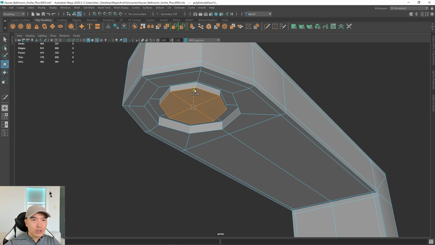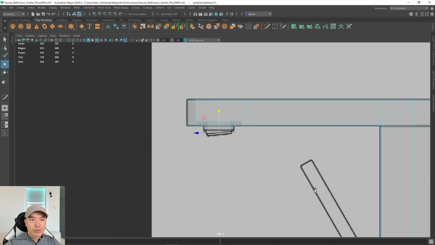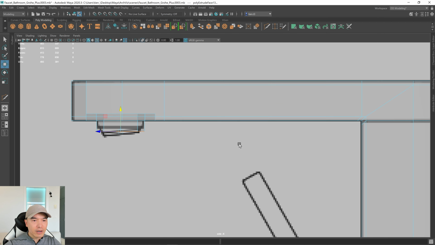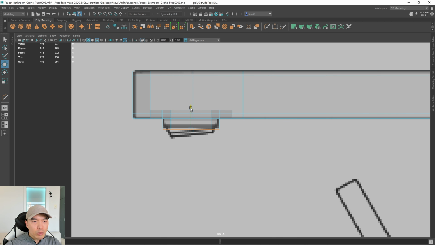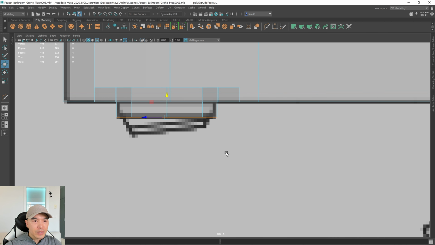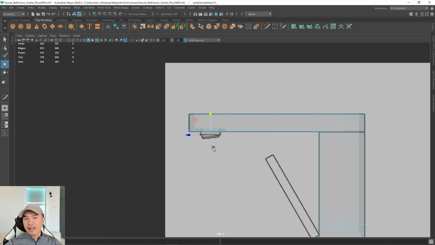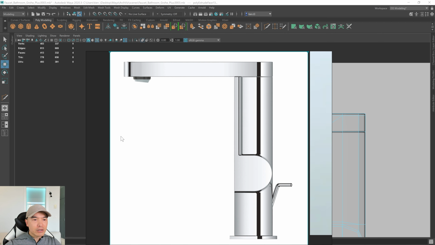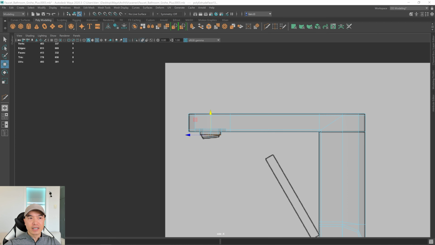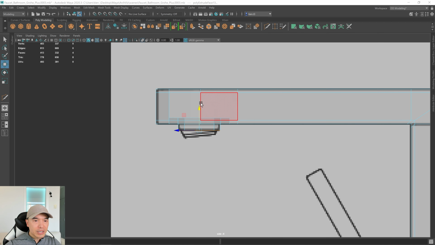Now let's extrude down, so hold down Shift, extrude down, and we'll go into our front view for this, or sorry, our side view for this one. And we just want to match this with over here. And then we want to extrude down another section. And I mentioned this in the last video. This is showing that this spout area is pointing towards our faucet, but in our final design, you can see that it's pointing away. So we'll correct it so that it matches this. So over here, let's hold down Shift to extrude down another section.